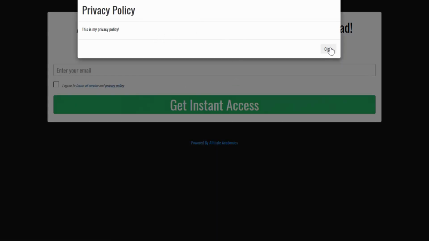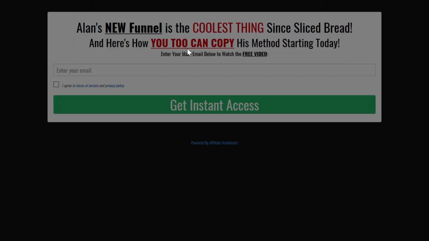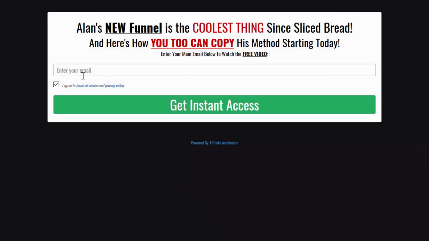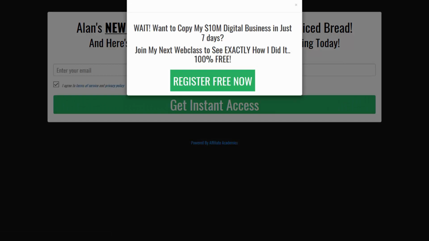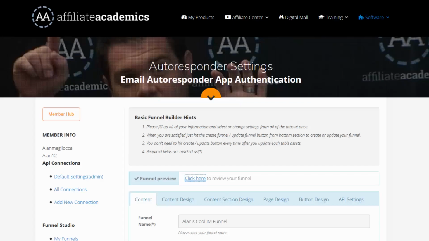Or any other terms that you have there, so they can view those right there in a little simple pop-up and click the checkbox after they enter the email. Instant access, that's agreeing to the terms of service and privacy. So it's just a brilliant and simplified way to make sure you're compliant with GDPR or Facebook, whoever you're running ads with, whatever you need to be compliant for. It helps you to be compliant by adding terms and privacy policies, or any other policies you want.